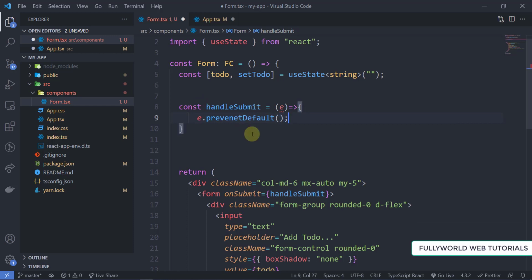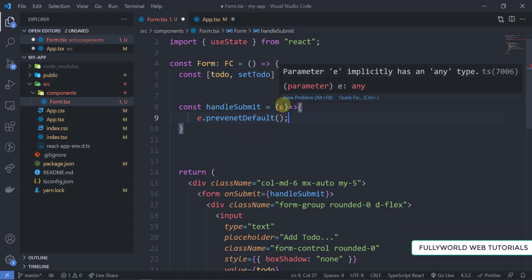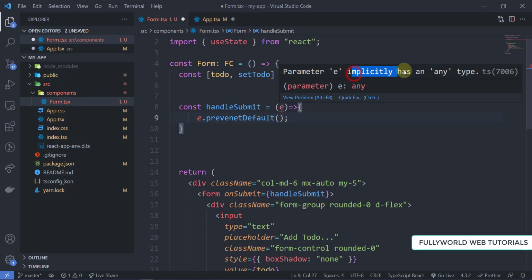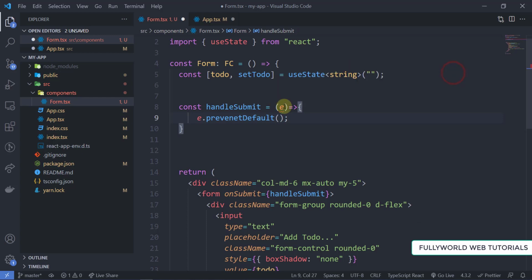We can do like this also, but see that here we are getting one warning as we are using TypeScript, so that's why it is important to mention the type here. Parameter e implicitly has any type, so you can mention the type any here and the error will be removed.